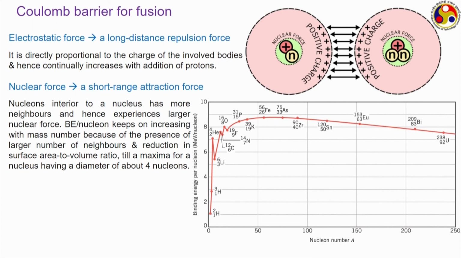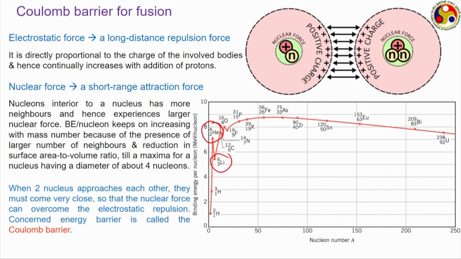But one big aberration that you can find here is helium 4. The binding energy per nucleon for helium 4 is greater than the next heavier isotope, lithium 6, which is definitely an aberration. The answer to this can be given from a quantum mechanics point of view, but I do not want to go there. For the moment, just consider that helium 4 has a higher binding energy per nucleon compared to its neighboring nuclei, and the result is it is very stable from the nuclear point of view.